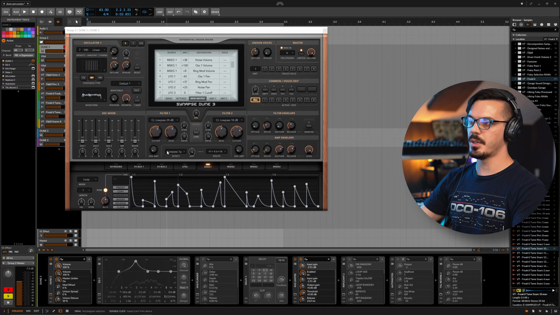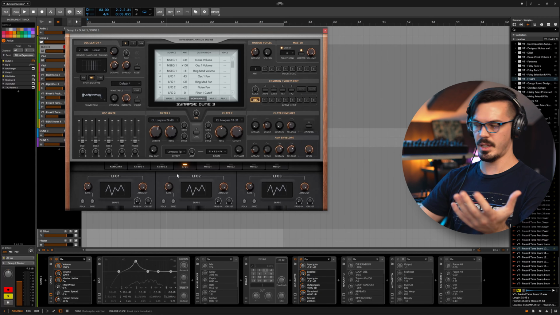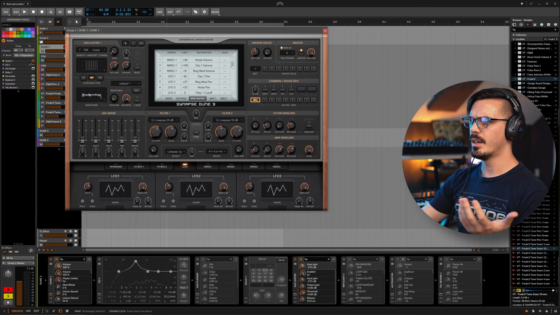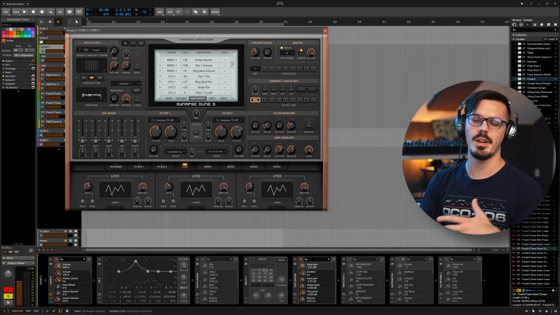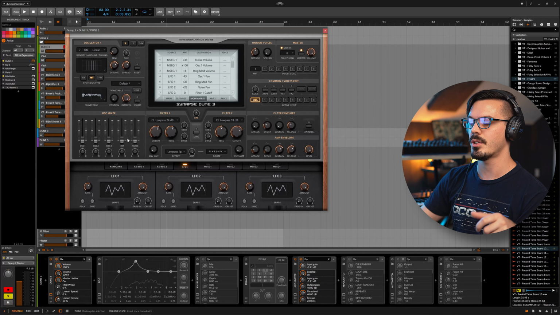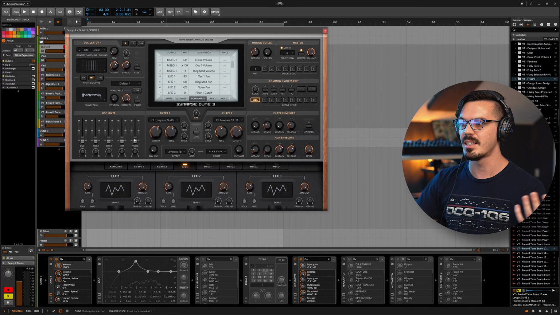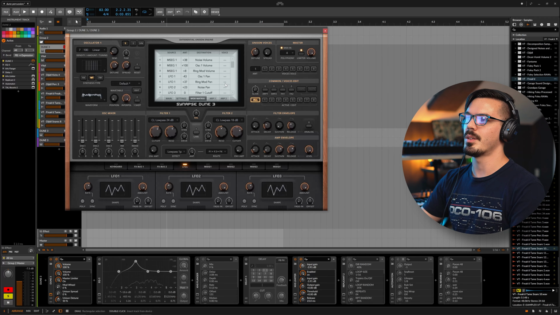Then I played around with some filters and some movement, so I used the LFOs over here with random sample and glide LFOs and assigned that to just a bunch of stuff in the mod matrix. I'm really not doing anything too specific. I'm just trying to get something interesting. So by panning out some of the different oscillators I'm using, like the ring modulation oscillator and the noise oscillator and things like that, moving around these filters and doing that kind of stuff, we've got something pretty solid.